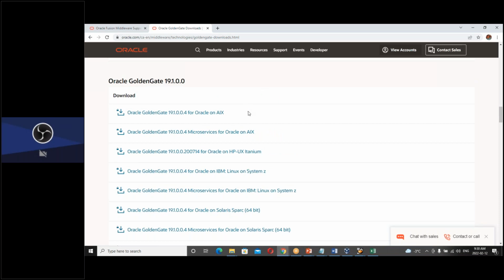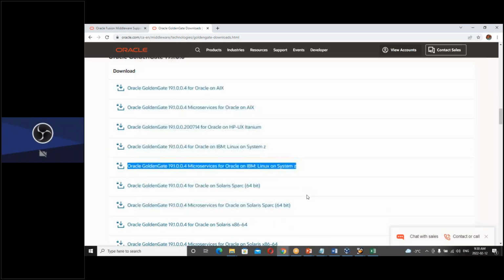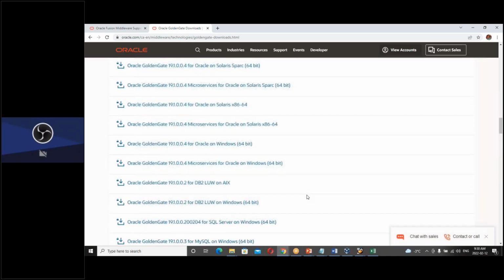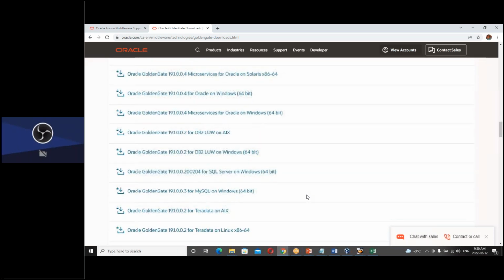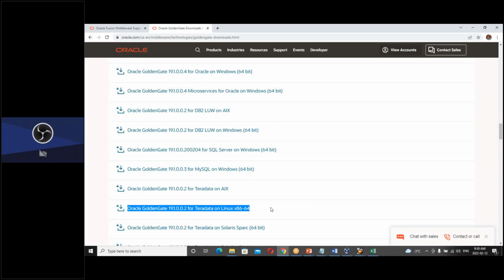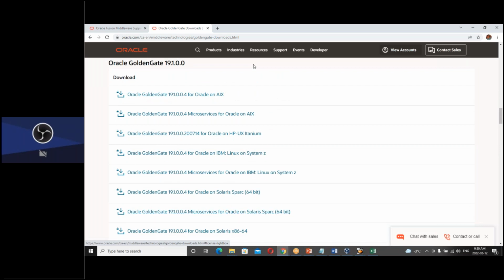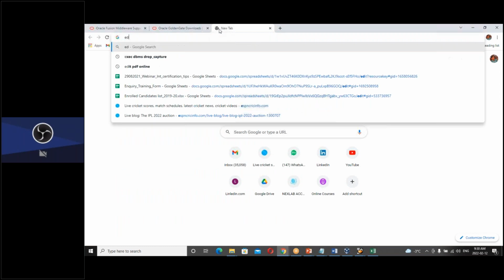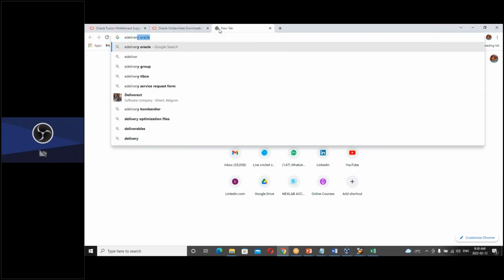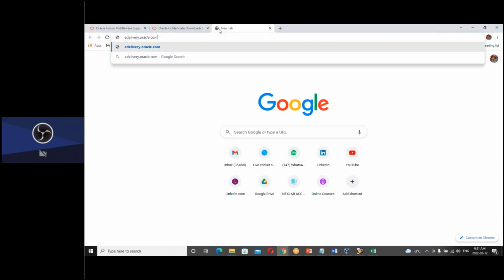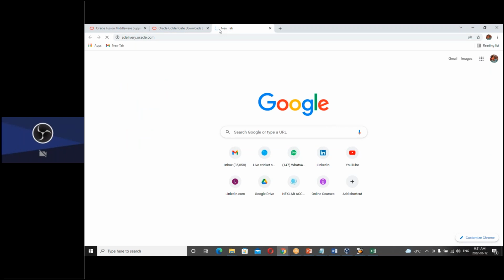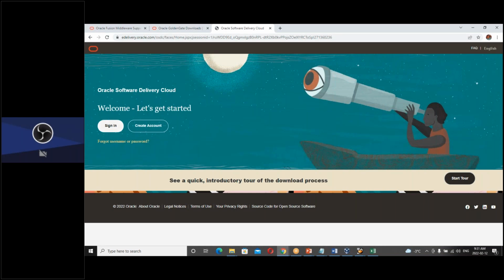So I don't see the Oracle GoldenGate 19c binary over here for Linux x86-64. It is there for Teradata, but for Oracle it's not there. So from where can I download the binary? If you are not able to find your binary over here, you can search for it on edelivery.oracle.com. Sign in.